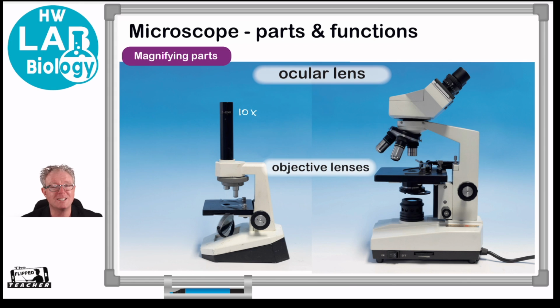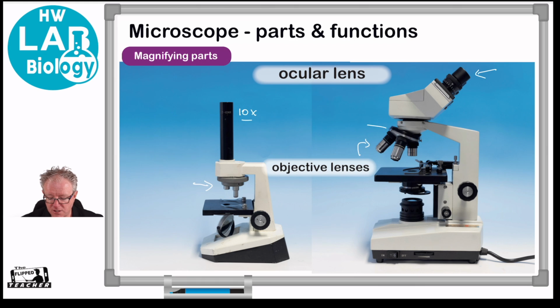Now, with more expensive microscopes, you can put different ocular lenses in. You can take one ocular lens out and put another one in, so you can have 2 times, 10 times, 20 times. So they're more expensive ones, but you probably see in most junior science labs that the 10 times lens is what you're using. The second type of lens is located down here. These are called objective lenses, and they may differ in the number and quality, okay, and the type. But these are objective lenses.